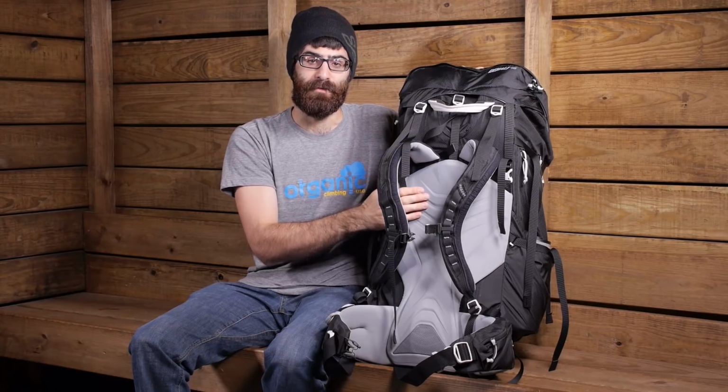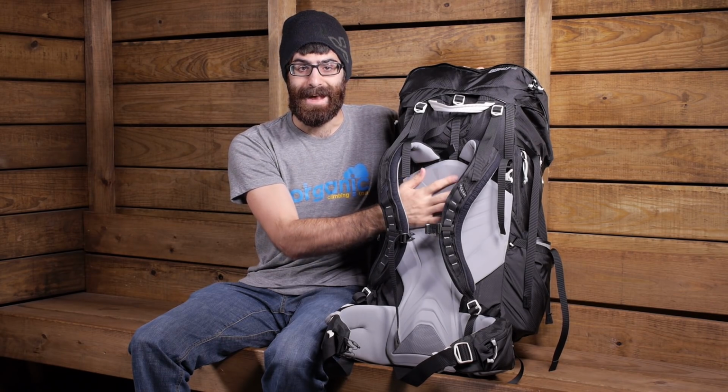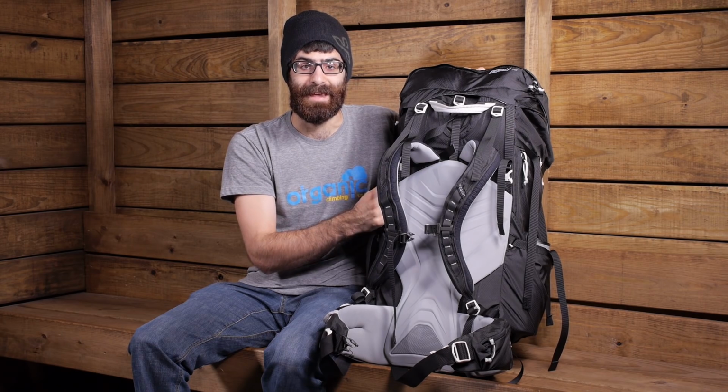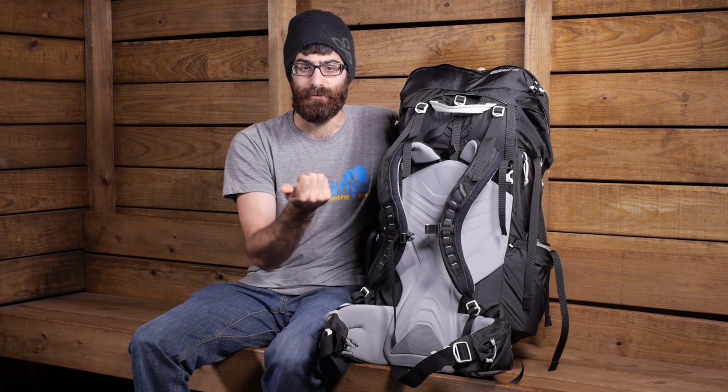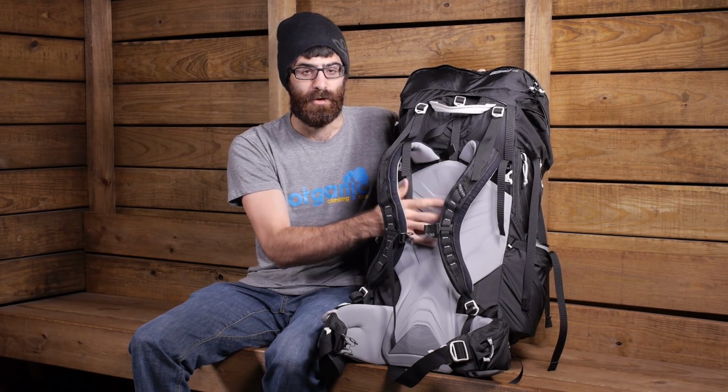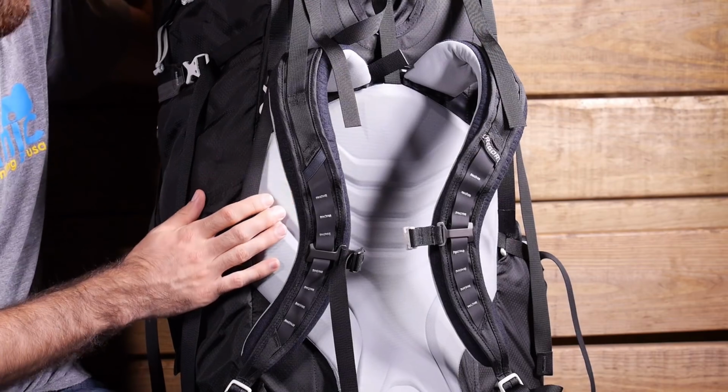So in the main pack body, there's a sleeve, and that bivy pad rests there. It acts as an extra padding for the back panel here, but you can simply take that out if you don't need it, or use it as that bivy pad, as a knee pad, or just to sit on when you're in the mountains. So some extra convenience in that aspect.